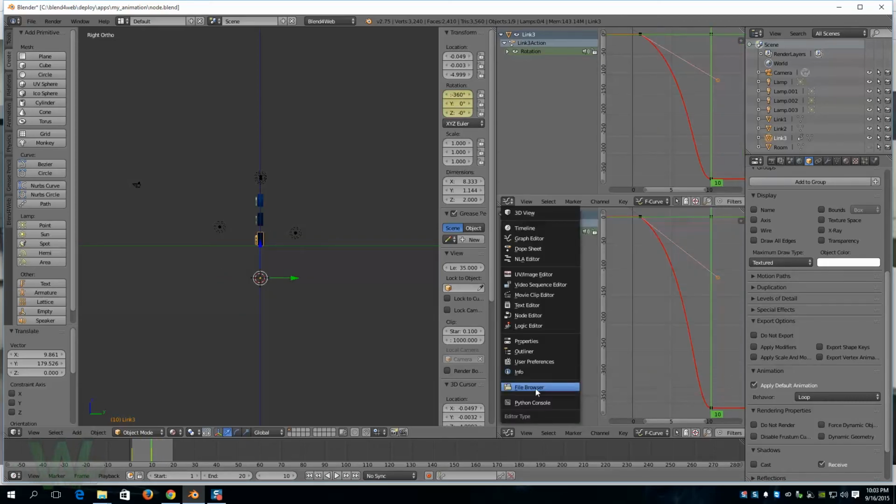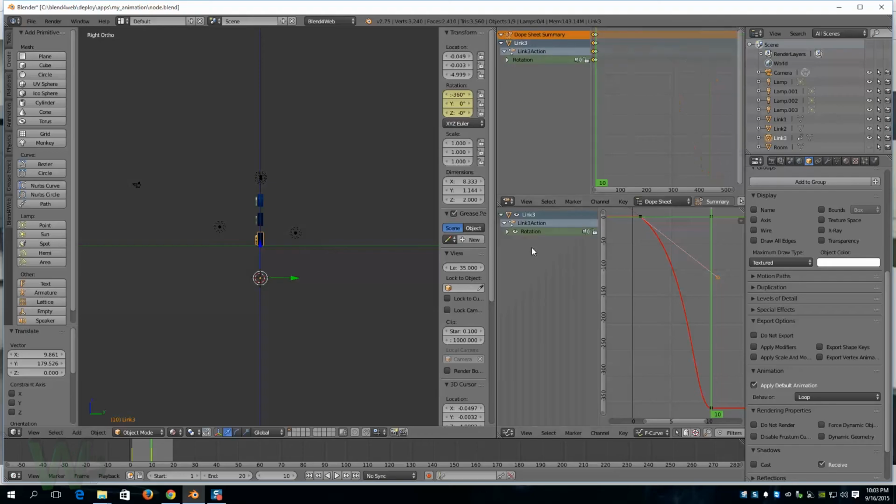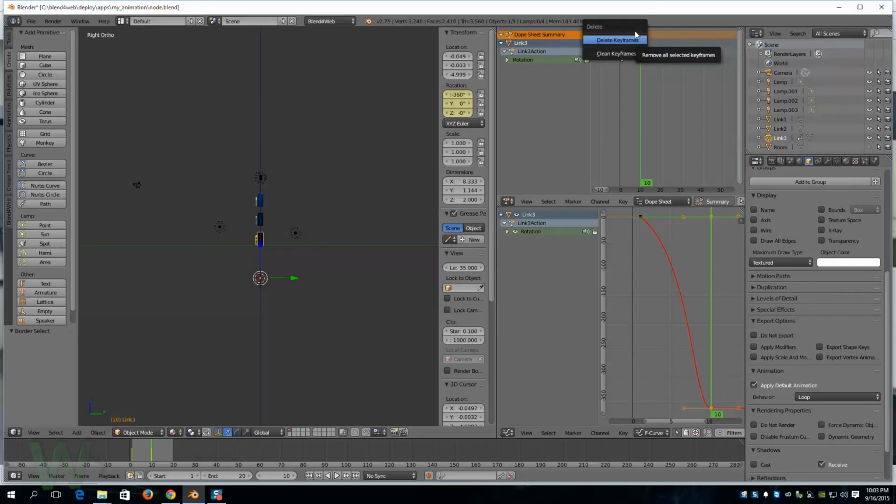I'm going to delete a keyframe. So the easiest way to do that is in the dope sheet. There. Let's zoom into that. And I'm going to hit the A key to select them all, and then B for box. And then just X, Enter. And those are gone. And we're going to use this later on, so we can leave that there for the moment. And we're going to get rid of this one when it's doing what we want.